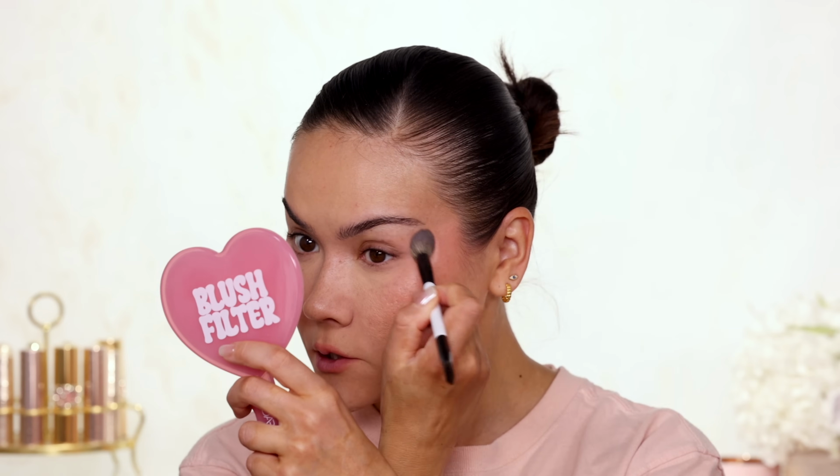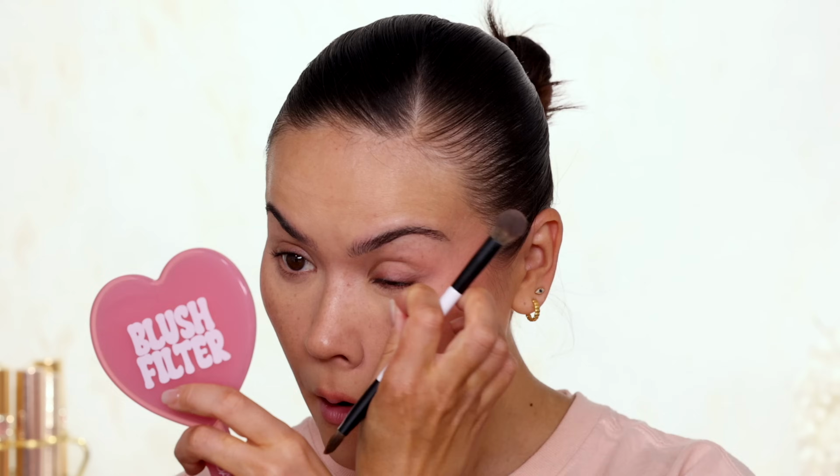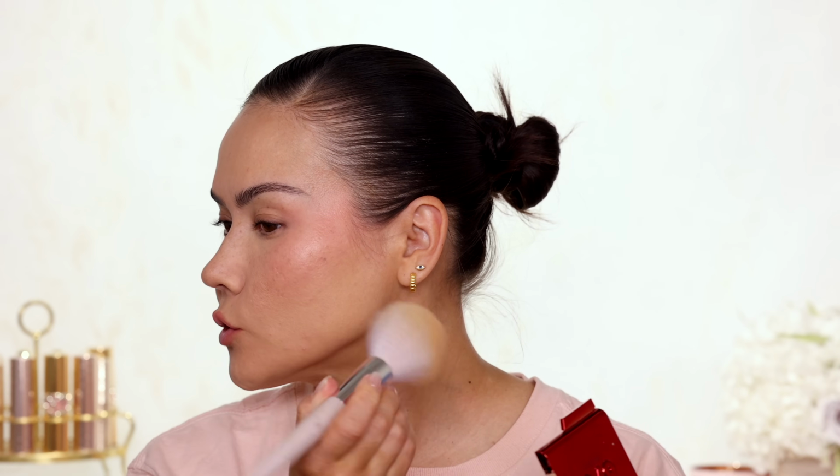And also I'm gonna set the top of my cheekbone and like this outer corner of the under eye. Cat hair. Setting around the nose, in between the brows. And then for the rest of my face, I'm gonna use the One Size powder foundation, shade medium 4G. I'm gonna use this giant fluffy brush. And then I am going to set the blush just to see if it still peeks through. I think it does, and it looks really lovely, but definitely a lot more subtle. And also with the powder, you tend to eliminate a little bit of that luminosity. So if you don't like the luminosity, keep that in mind.